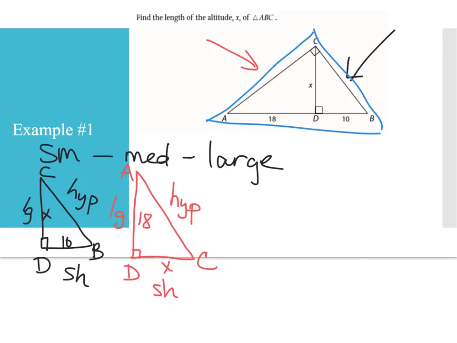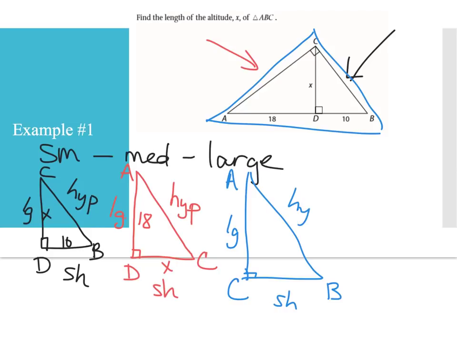All right, let's go to the largest triangle, which is the original triangle, but I need to turn it if I want it to match up like these others in my drawing. So maybe get it drawn first. This time the right angle is at C, and the short leg runs from C to B, and A is up at the top. So here is short, long, and hypotenuse, and let's see what kind of numbers we have on there. The hypotenuse AB is 18 plus 10, so that would be 28 units.